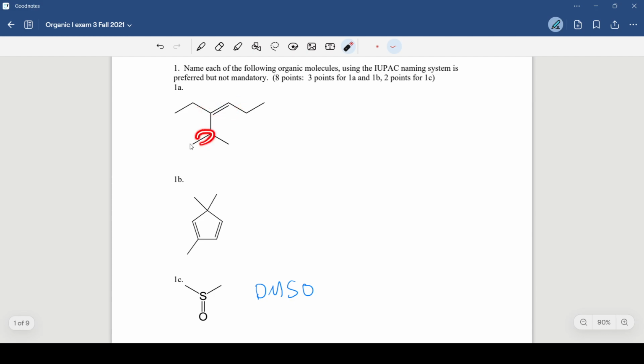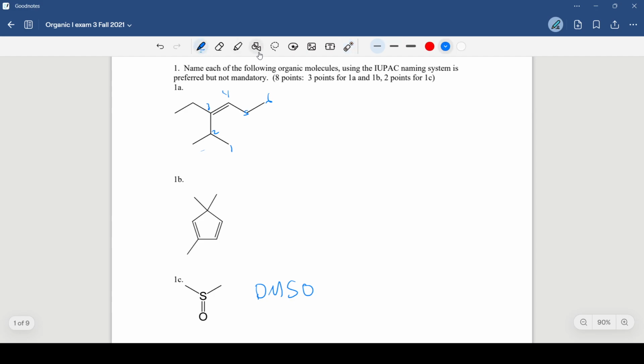So the double bond is going to have priority over any of these methyl substituents, right? So we have to put this on the lowest number. 1, 2, 3, 4, 5, 6. So it's going to be 3 on the 3 here. 1, 2, 3. So either way is the same. So now we have to look at the other substituents. So we do 1, 2, 3, 6. We do double bond on 3, and this one's on 5. But if I go this way, 2, 3, we actually get a lower number. So this methyl is going to be on 2 instead of 5, I think it was before, and this one's going to be on 3 where it was 4 before. So this is the most optimal naming for this thing.